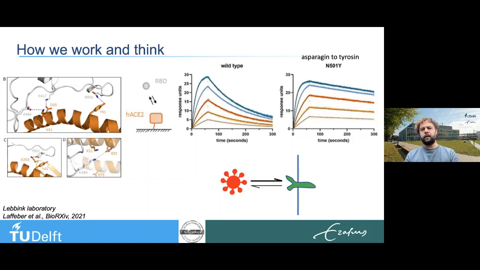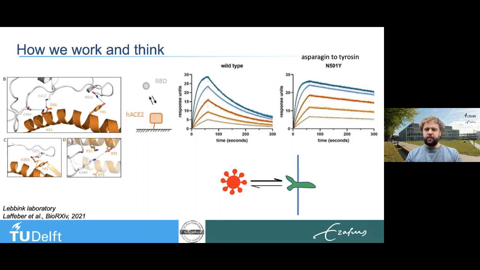And if we then go to the right, to the new affinity and dissociation figure, we see basically the same binding strength. Here the peak is at about 25, here it's even a little bit higher. So it binds with the same strength, but the dissociation is way slower. That means, if we would capture that in an image, that it binds with the same strength, but it stays bound to the human ACE2 receptor much longer.